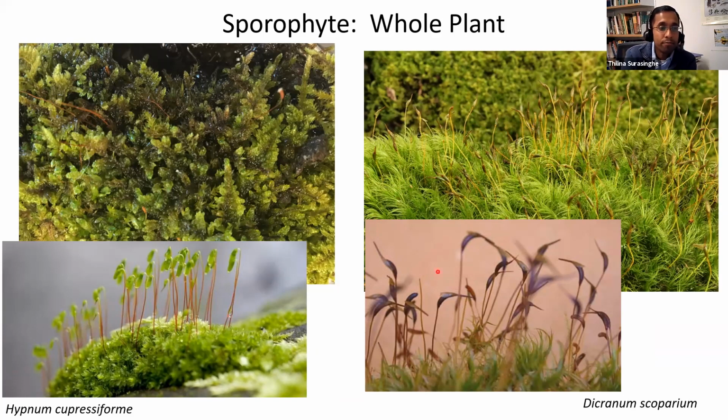Check more closely. It looks like sort of a seed coming up or a flower coming up. Not a flower, not a seed. It is actually the sporophyte. Over here, on the bottom, this greener mass is the gametophyte. These things that are popping up are the sporophytes. And the sporophytes are not anchored to the substrate, rather they're anchored onto the gametophyte. I will keep repeating this just so you absorb it.